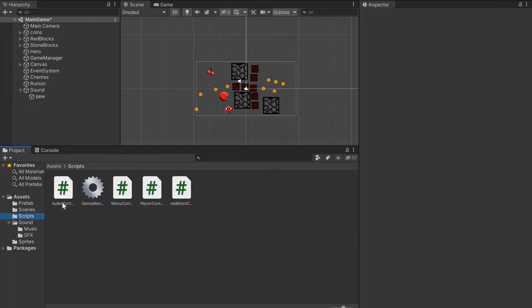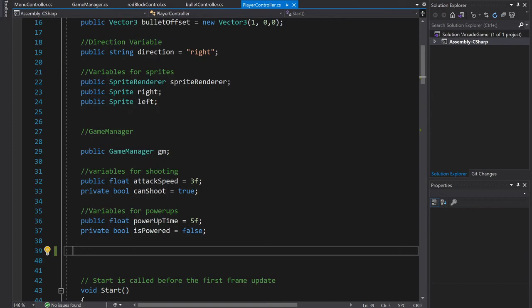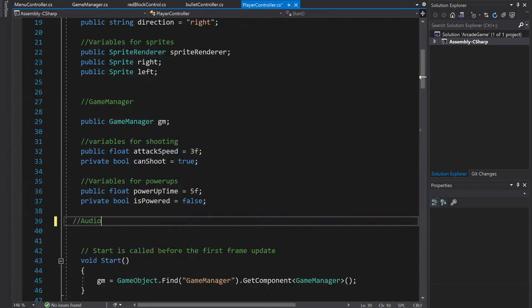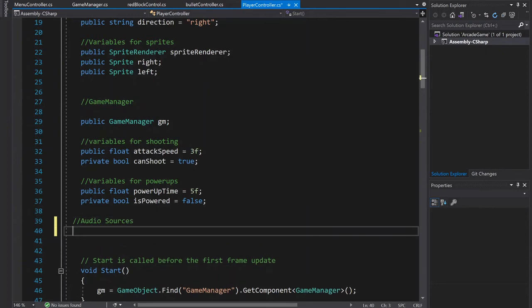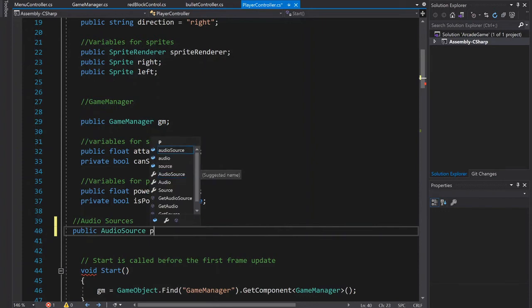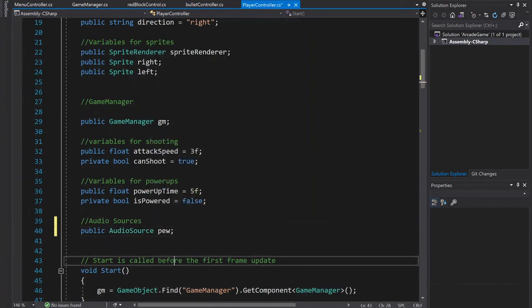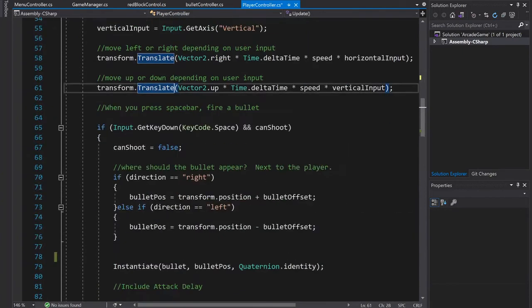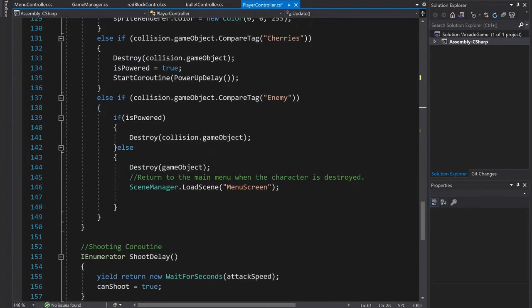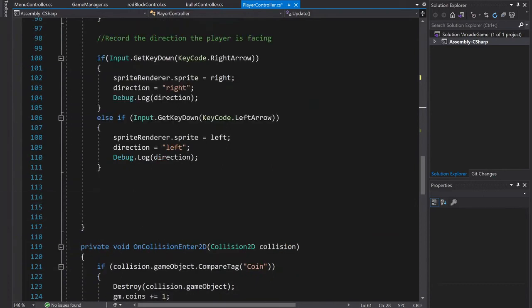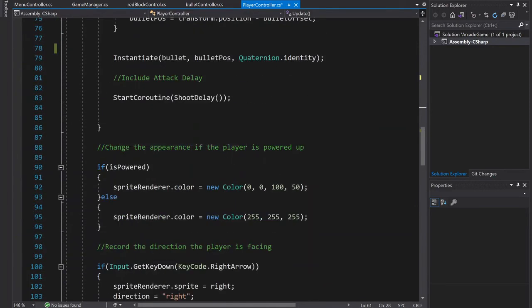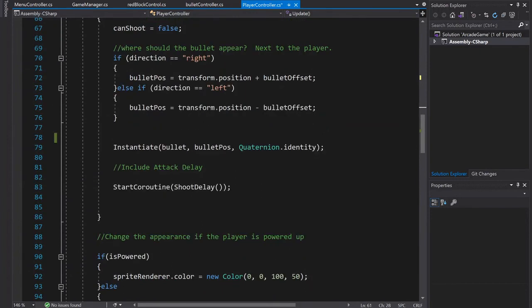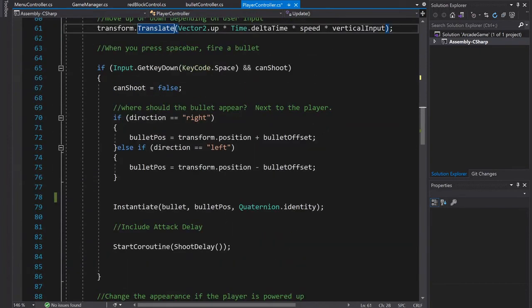So now let's go back to the scripts in the player controller. Let's create an audio section down here. Public audio source Pew. And actually we'll go ahead and write the code in there. Let's just not forget to set the audio source. Right here, when I press the space bar, this is my bullet shooting.